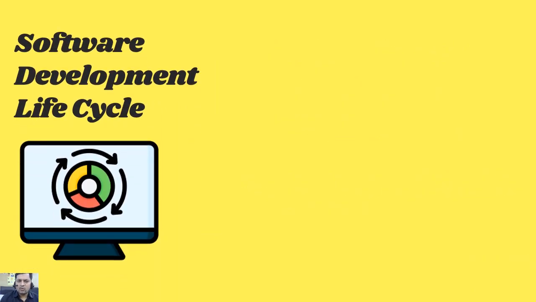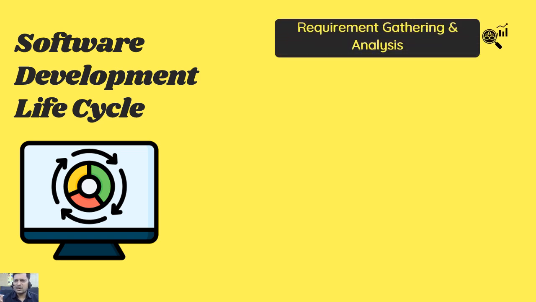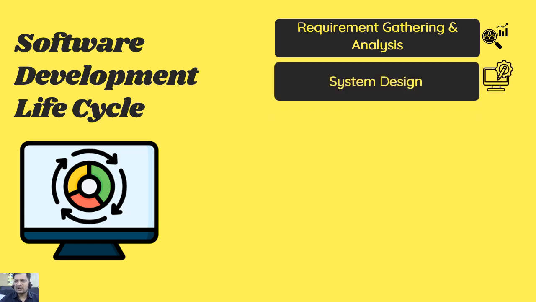Next we'll see what is development life cycle of a software. Every software follows a development life cycle. Number one, we'll go for requirement gathering and analysis phase. In this phase, we gather requirement from the customer and we analyze the requirement, how we are going to proceed with the requirements that we analyze in this phase. Second phase is designing of the system. In this phase, we'll design the requirements that we have taken from the customer in GUI form.